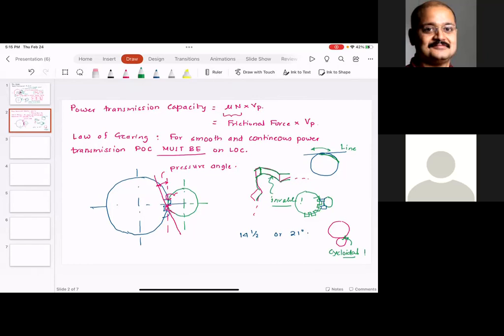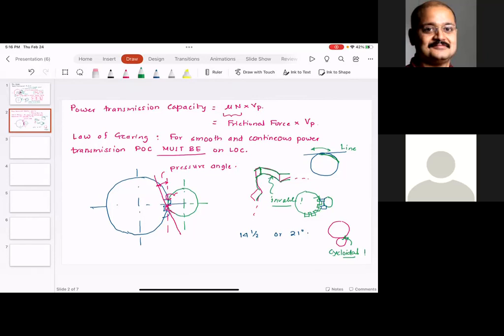So, a quick summary. Gears can be cut at different pressure angles: 14.5 degrees, or 20 degrees, or 21 degrees of pressure angle. Gear profile could be involute, or gear profile could be cycloid. Involute profiles are easy to cut. Involute gears are cheaper. They can be easily cut. Cycloidal gears are expensive to cut.